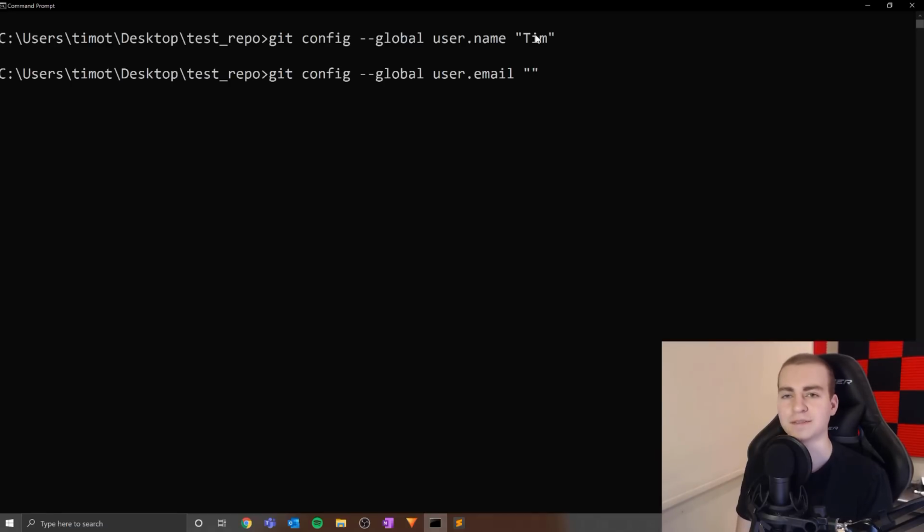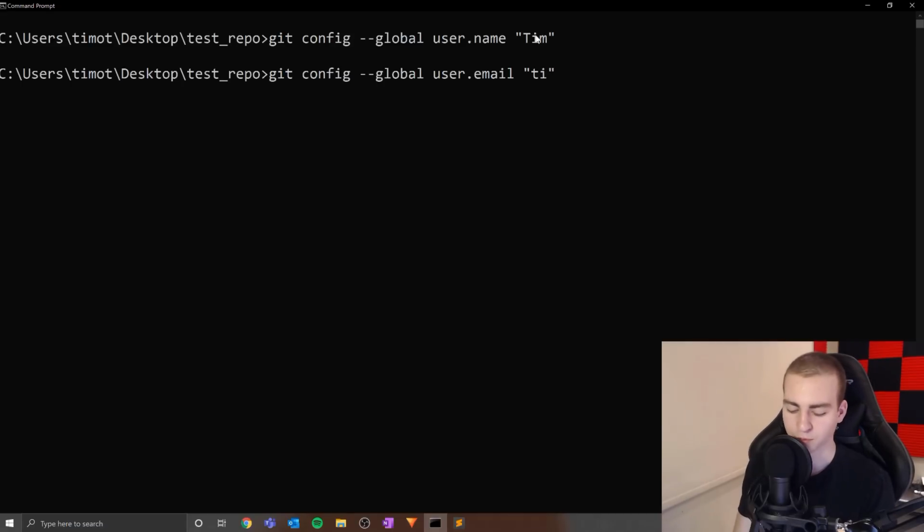It might not. It might ask you to sign into GitHub. There's a bunch of different things that could happen here. I don't remember how you authenticate locally to be able to push, to be honest, so you might have to look up how to do that. There is something called a personal access token, which you can use as well if you're on Windows at least. But anyways, let's put in our email.